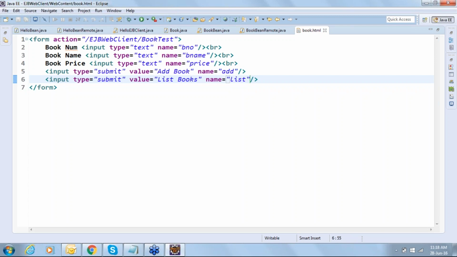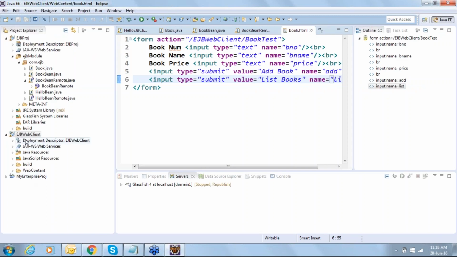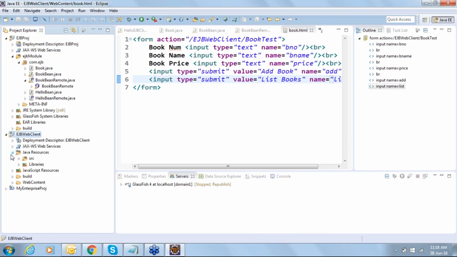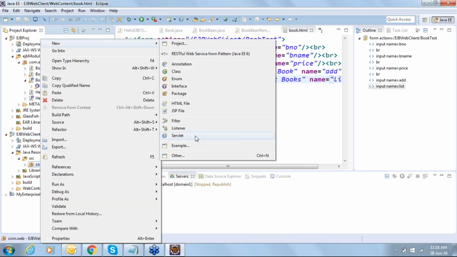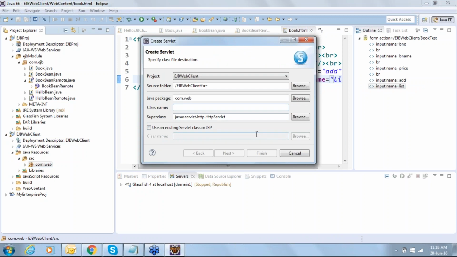Right. Now let us read the major part, that is the servlet program. In the package we have already created, you create the servlet BookTest.